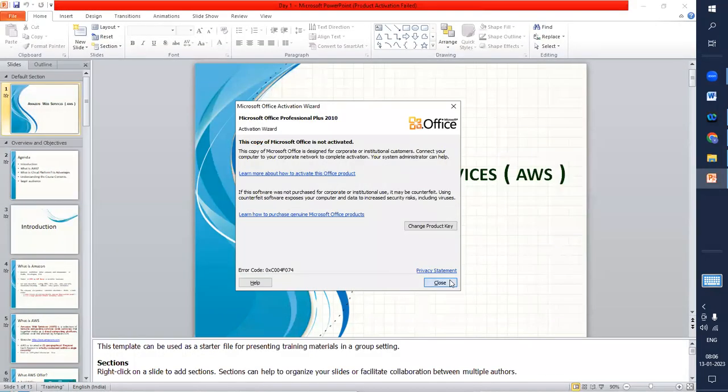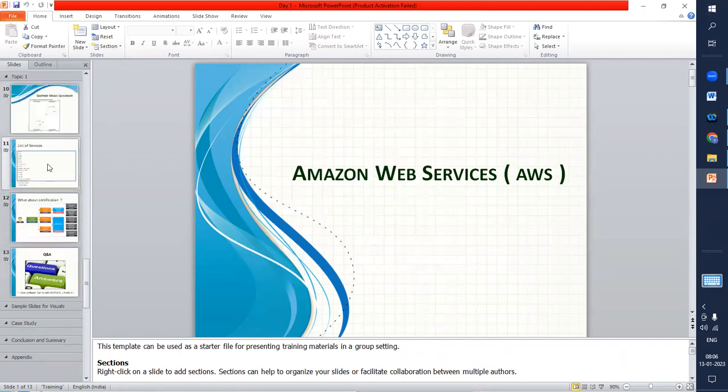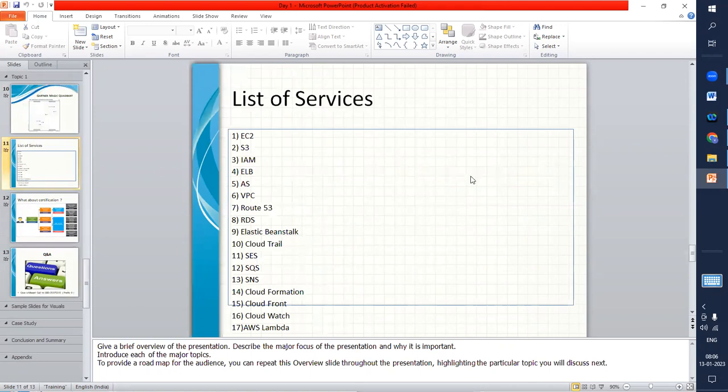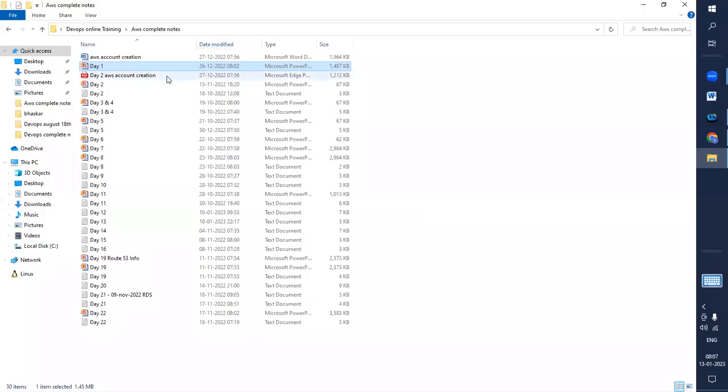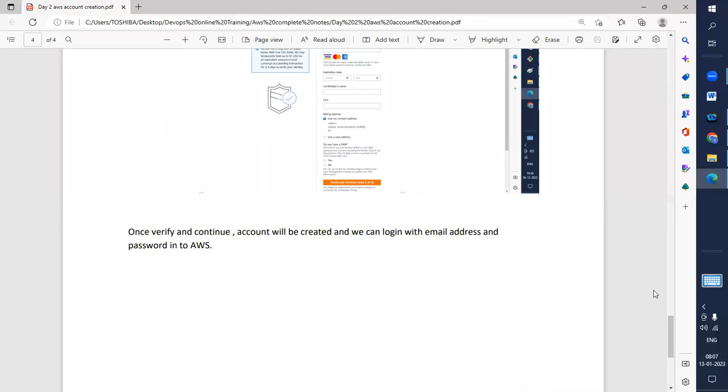Hope you have all understood the basic demo of AWS. What are all the services we are going to learn? These are the services we are going to learn. We are going to look at EC2, S3, IAM service, ELB, EKS, VPC, Route 53, RDS. Totally, we have 17 services. We are going to look at 17 services in this particular course, only AWS. And DevOps is different. In DevOps, again, we have so many tools. We will discuss them also.